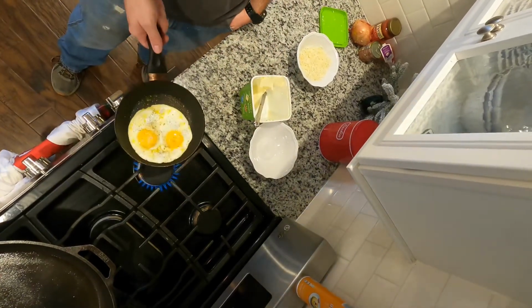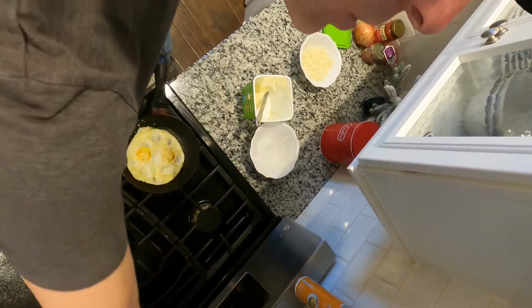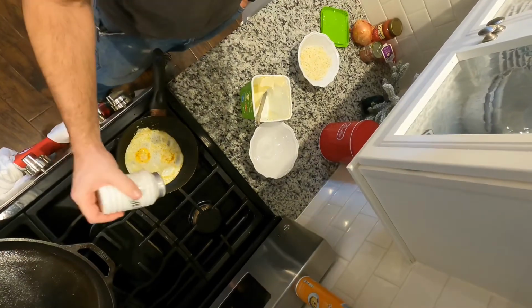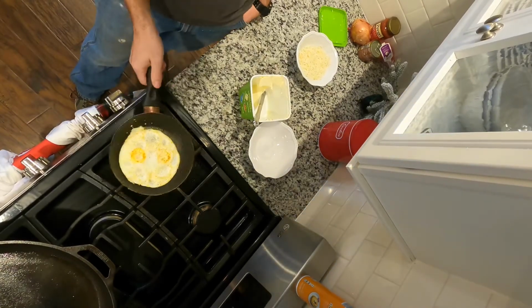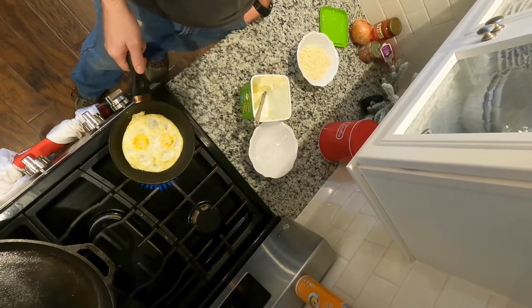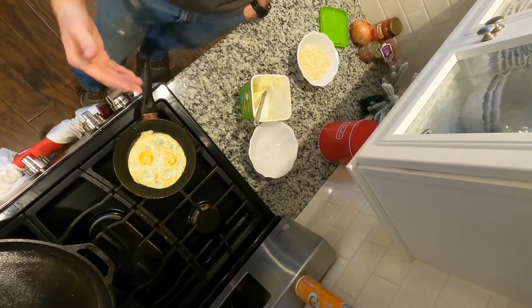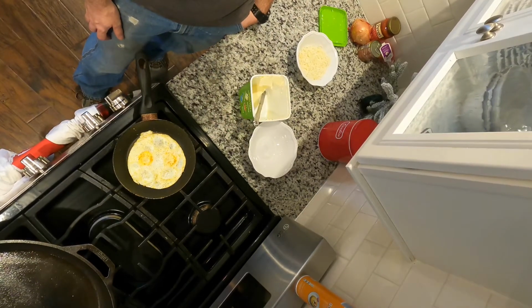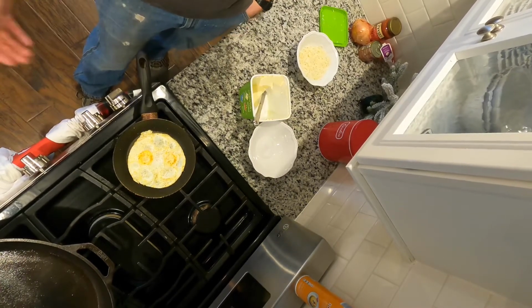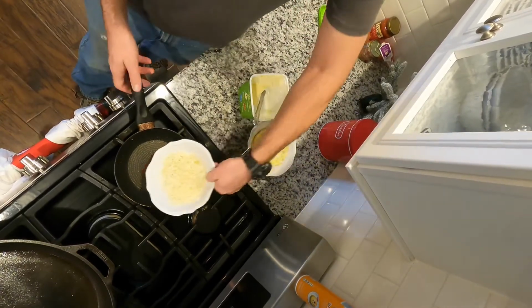All right, so we're done on one side. Let's flip it. Let's put a little pepper, and then we'll put salt on this side. There we go. I'll let that cook for just another second or two. We'll flip it out and put the potatoes in, and we'll put margarine on top so the margarine kind of leaks through and heats up, cooking it evenly. All right, eggs are done. Put those in there. Let's flip our potatoes in.